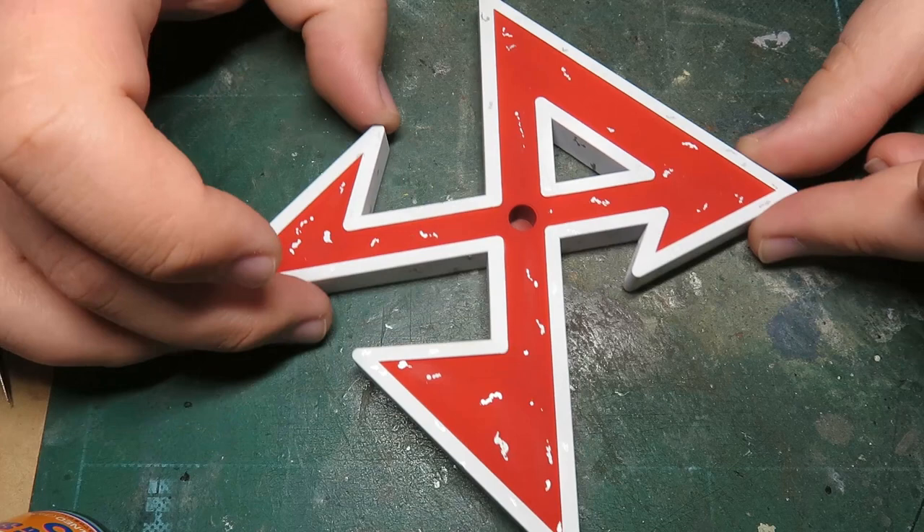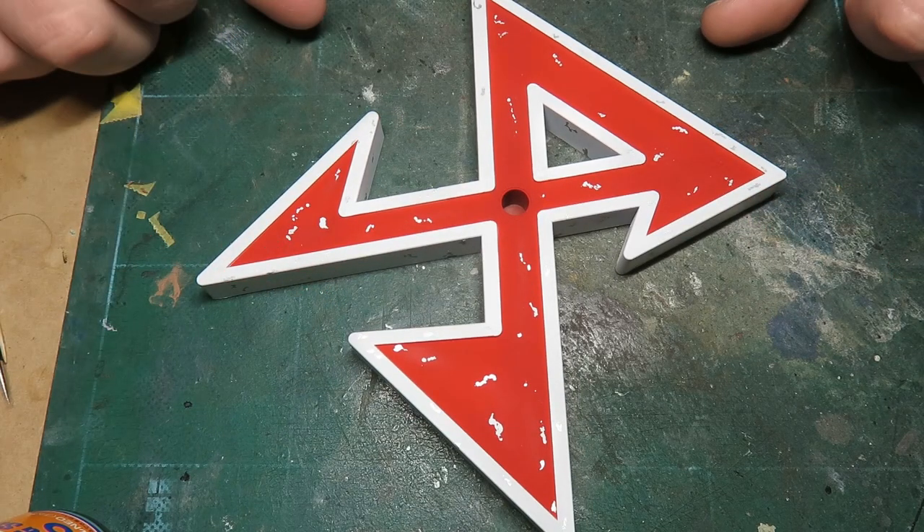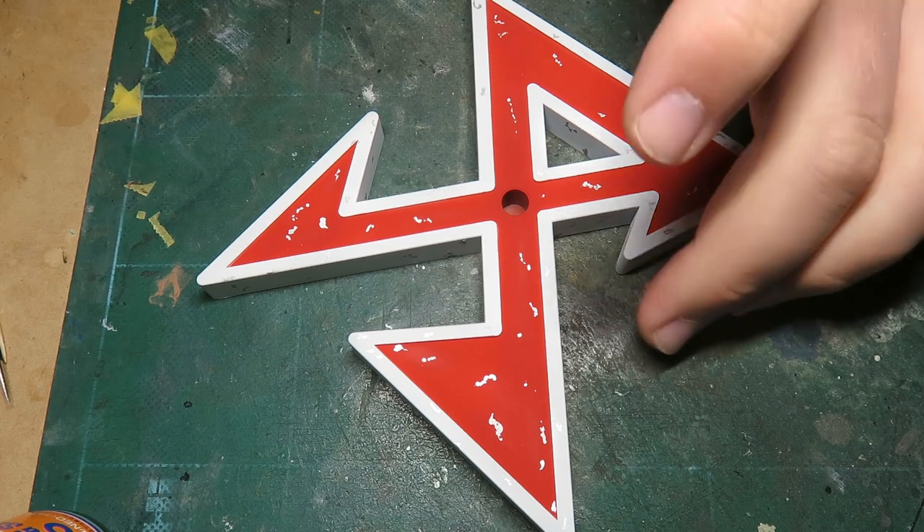This stand looks pretty good. It's just meant to be a simple added effect to the ship that's going to be going on top of it — just to add a bit of character to the base, not to over-exemplify the model. I just want something nice and interesting when you look at it; it's beat up, it's a bit damaged, and that's exactly what I got out of this.